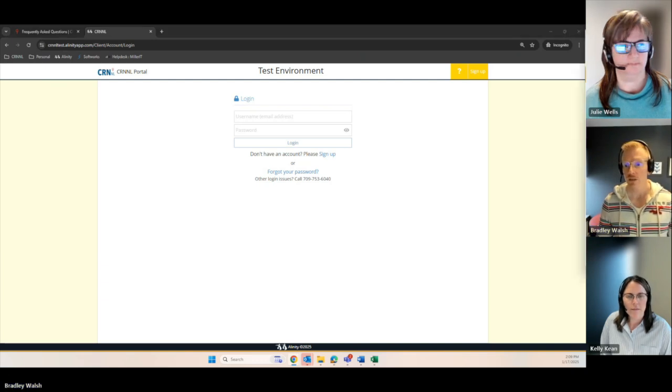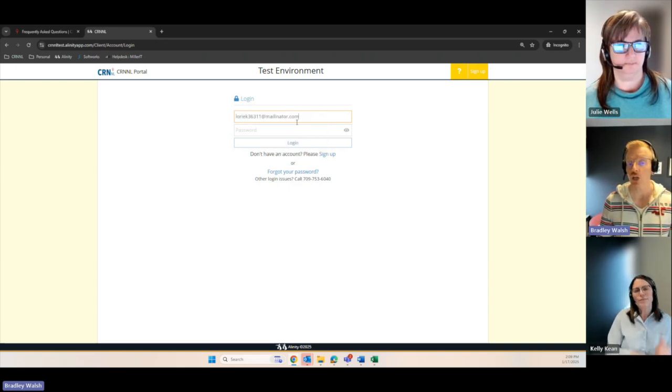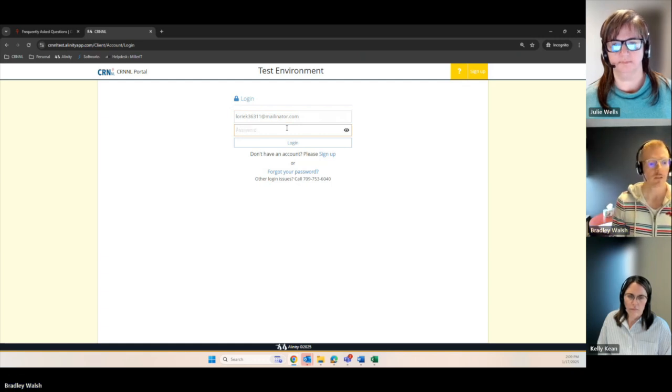Okay. So your login is your email address that's on file with the college. It's not your registration number. It's not your name. It is the email address that is on file. So you should be using an email with us that is an email that you check regularly. Should your email address change, there is a process for you to update that information with the college. Just bear with me for a moment while I log in.